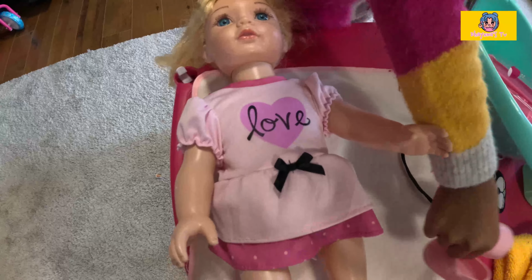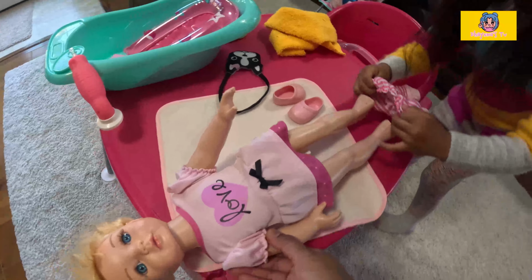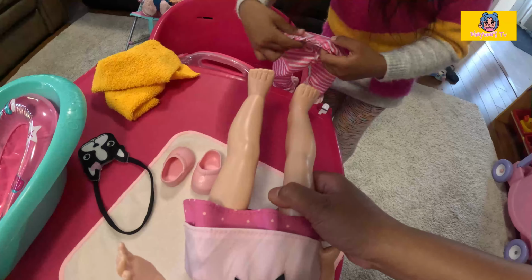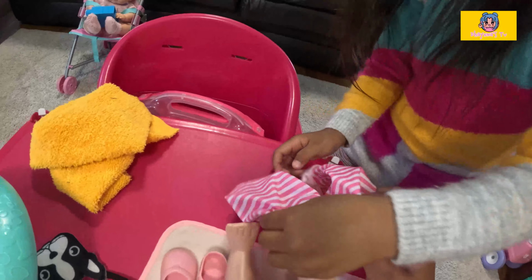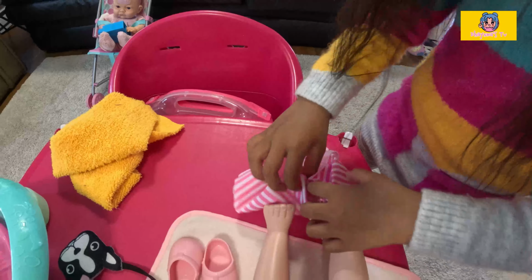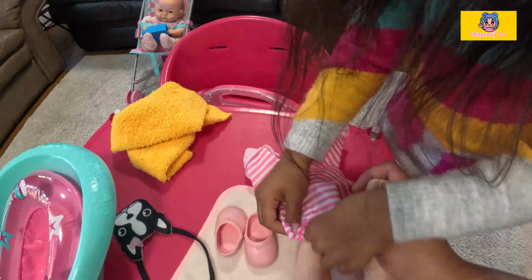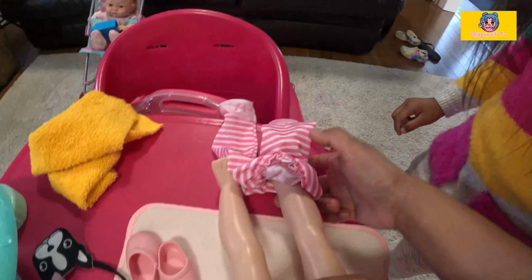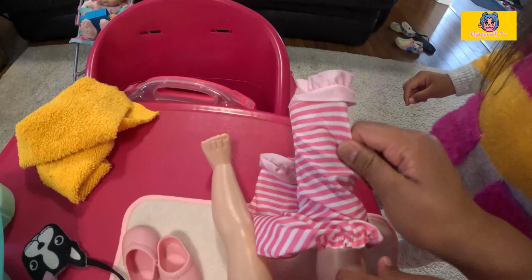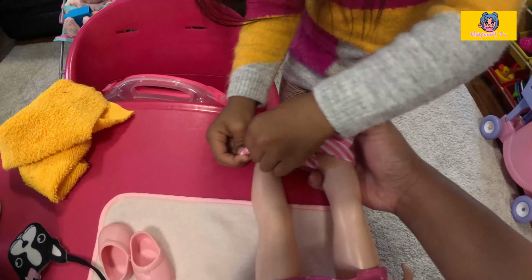And then put this one on first. This one on first, baby. Okay, put it on. You need to put it on. Okay, put it on. Okay, you need to put it on, baby, here. Just one by one. Okay, one first. Okay, and the other one. Careful. Okay, hold it up. Okay, and the other one. Okay, put the other one on, baby. There.